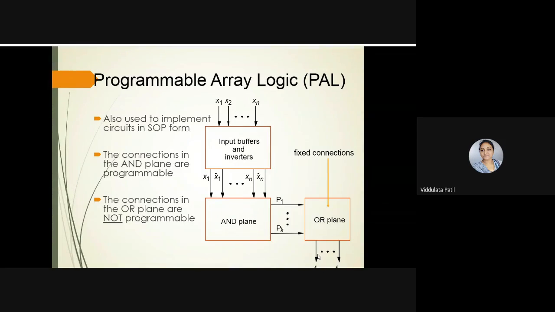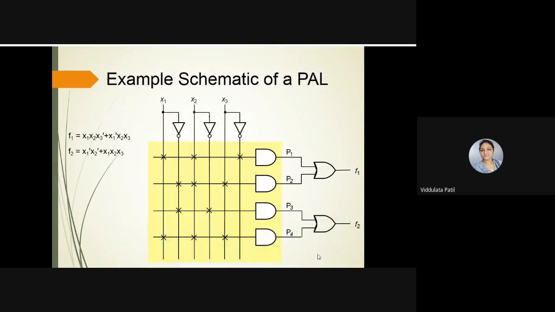So this is a programmable array logic. Here you can see the schematic of a PAL using certain examples. Suppose I want to implement x1 equal to x1 x2 x3 bar plus x1 bar x2 x3.